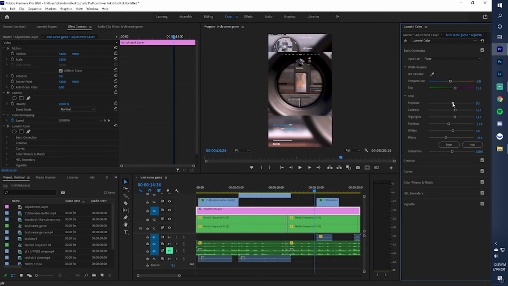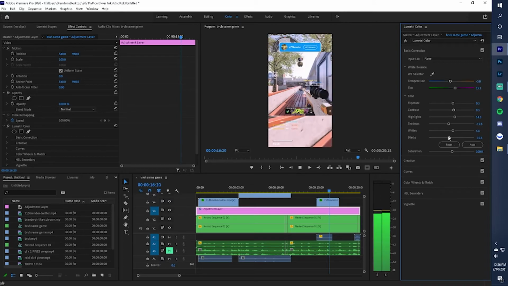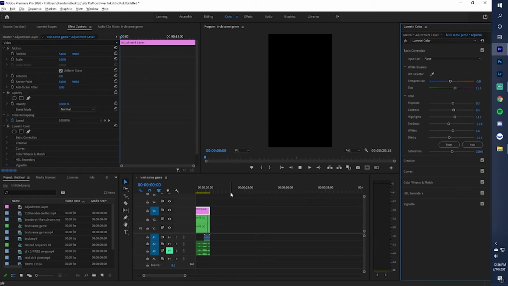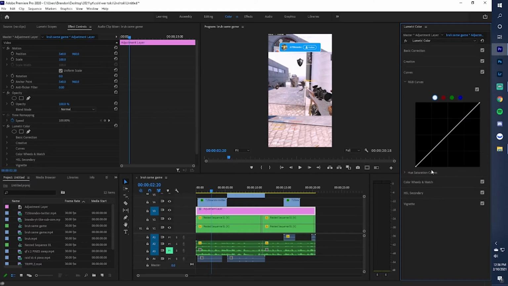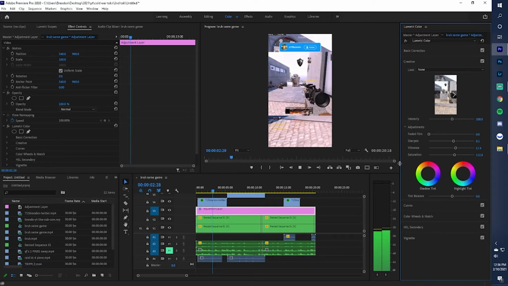Add a little bit of blue. And then if there's too much darkness, another one. No, I don't want any curves for this stuff. Never bad to just add some, you know.